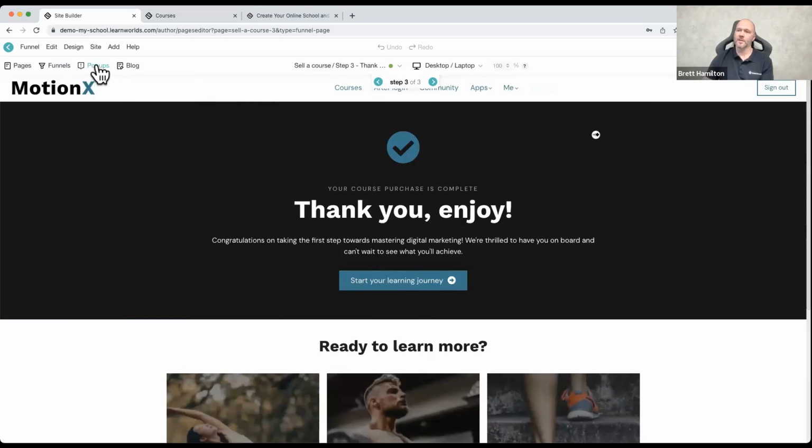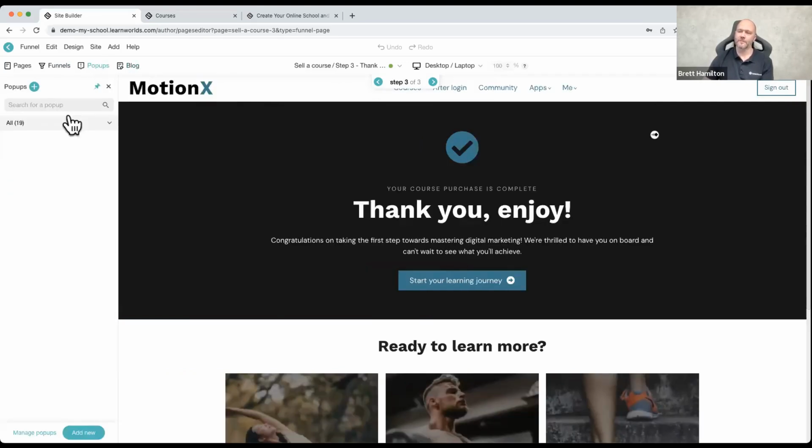Now, the other option you see here is pop-ups. You can build pop-ups in our system. But, like they say in Spider-Man, with great power comes great responsibility. Be careful with pop-ups. Don't overuse pop-ups. Pop-ups are great for not just promotional reasons, but for notifications in the system, for creating menus that seem like they just kind of pop out of the screen. You can utilize pop-ups for that.